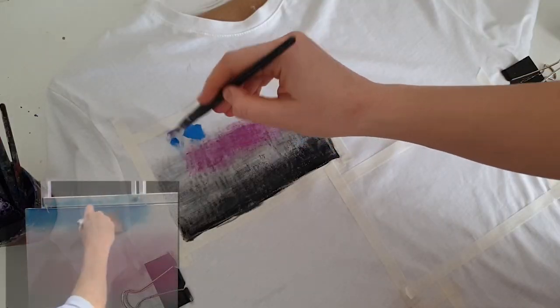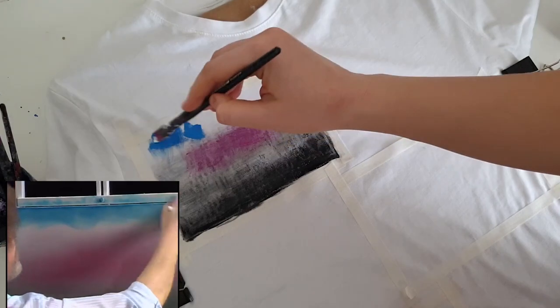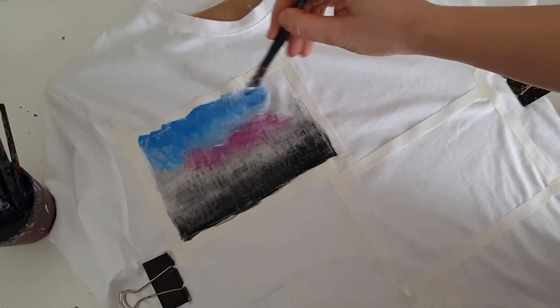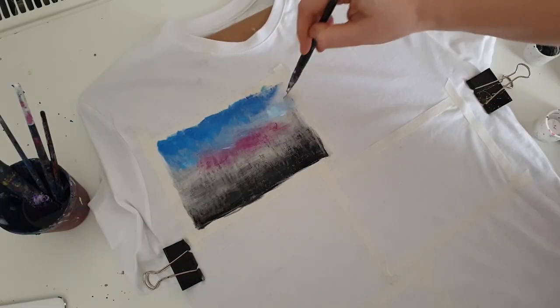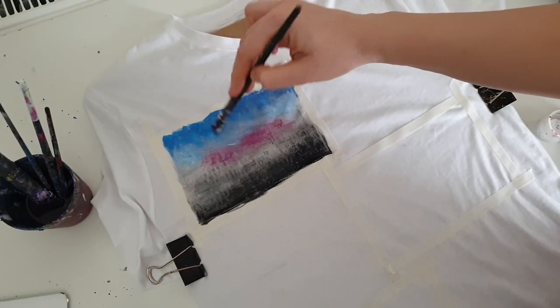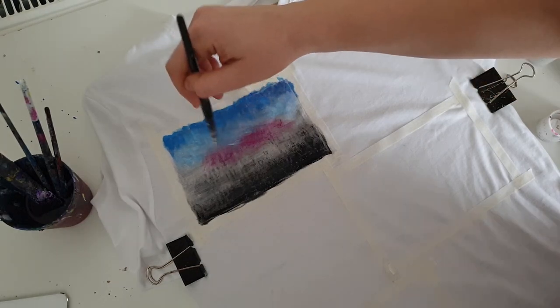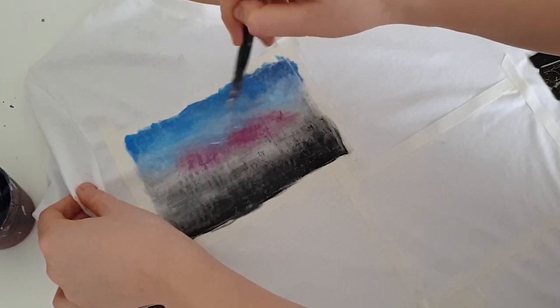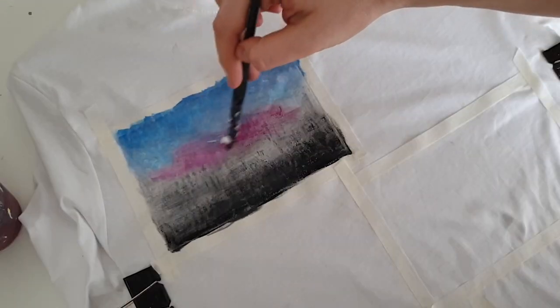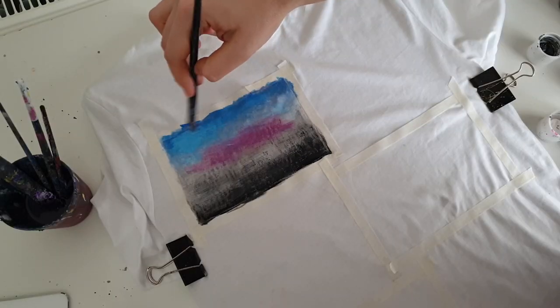And now I'm using blue to paint sky. And to be able to blend it out, this blue color, I need to add also white color. Bob Ross canvas has a white underlayer, which is wet because he uses oil paints, but I use fabric paints which are like acrylics and they dry so fast, so I need to add white color to be able to blend something out.